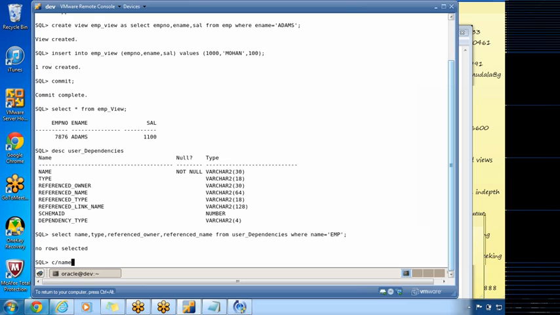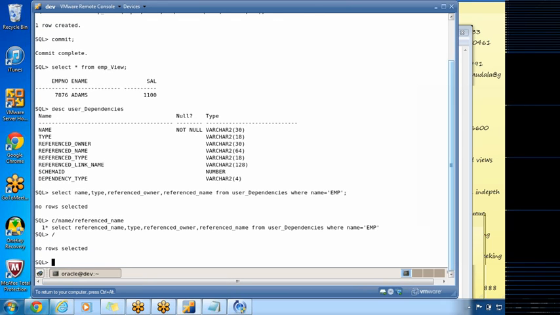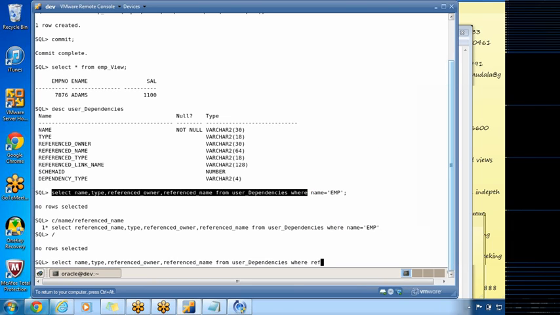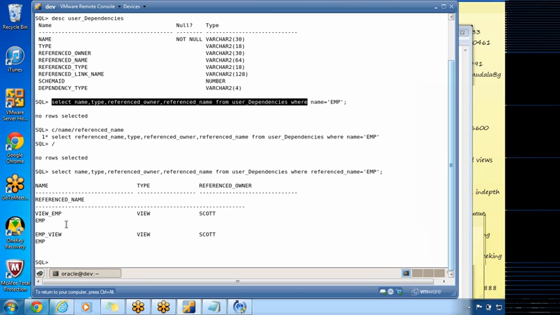Okay, reference_name equal to, sorry. So if you see here, the view emp_view and view_emp are dependent on the EMP table.